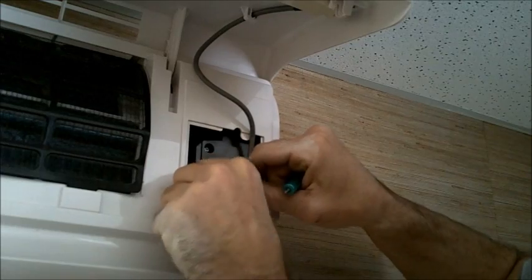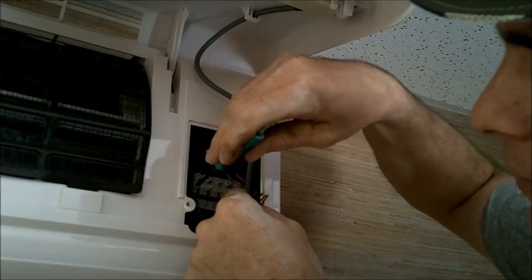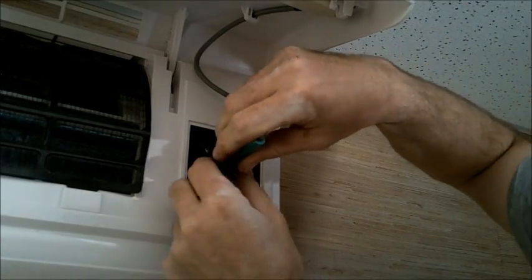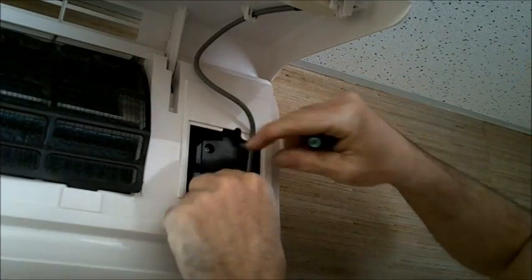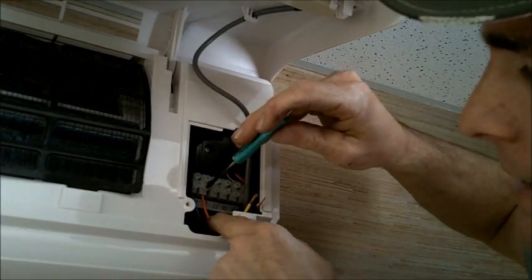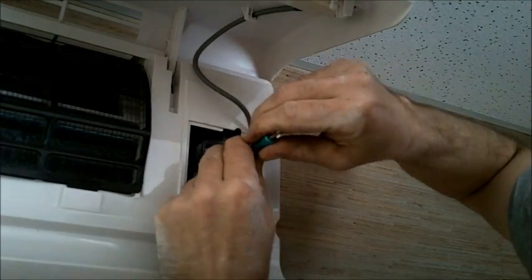So these are not color coded for any particular standards. We're going to use the colors and then designate them ourselves to the number that corresponds with it. So I'm using blue for number 1, and color codes can vary. So if you don't have a blue and you got a purple, that's fine. It's no big deal. You just make sure 1, 2, and 3 goes to 1, 2, and 3 inside to outside, and L1 and N1 is not swapped between inside and outside.